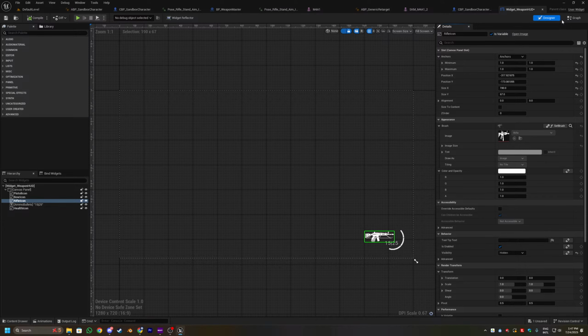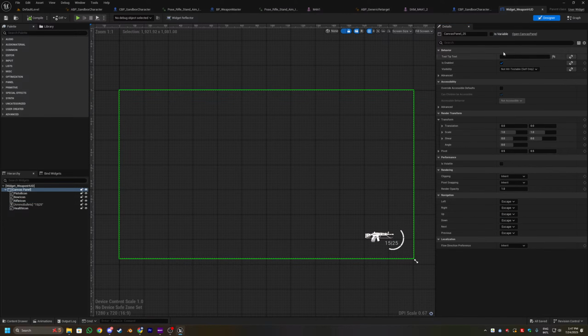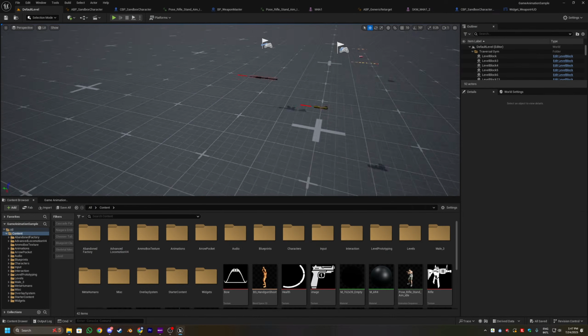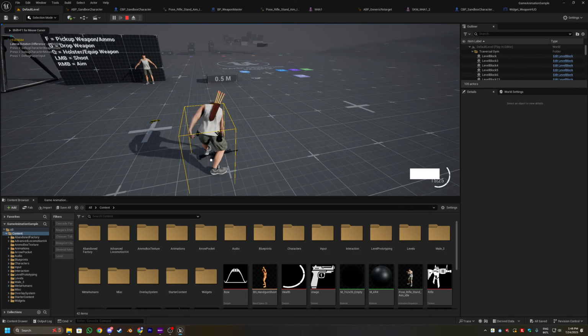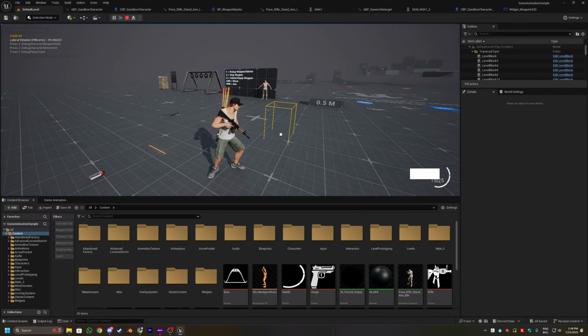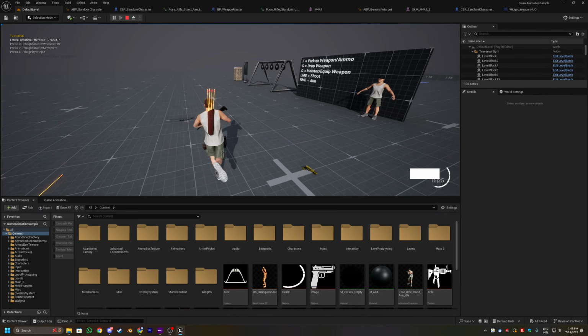Is that a question? I didn't understand your question. Because right now I'm working on the HUD systems so that when I pick up a weapon, the HUD is going to switch to that weapon icon.